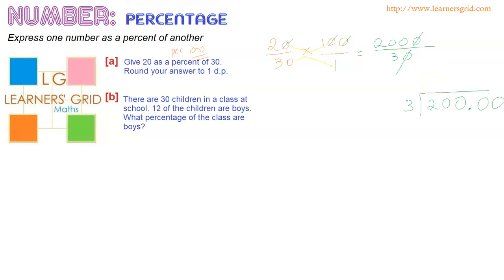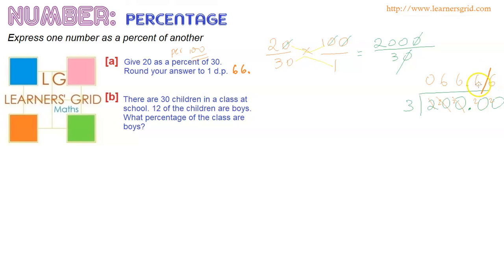Okay, so let's do this particular problem. 3 into 2, you can't do. So carry that 2. 3 into 20, okay, so that's going to be 6. And I get 2 left over, so carry that over. 3 into 20, 6. I can see where this is going. Carry the 2. We're up to the decimal point. This is going to be 6 and 6. Okay, cool. It says there to round your answer to one decimal place. So I guess what I can do is write the answer here as 66 point. Now round to one decimal place, cut it off here.